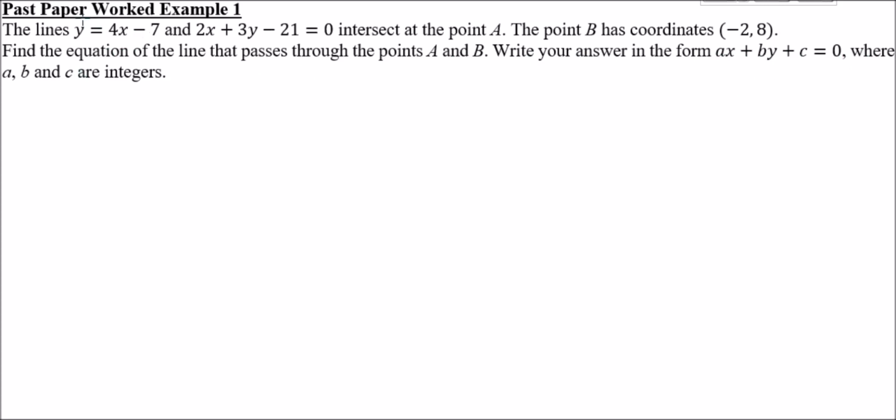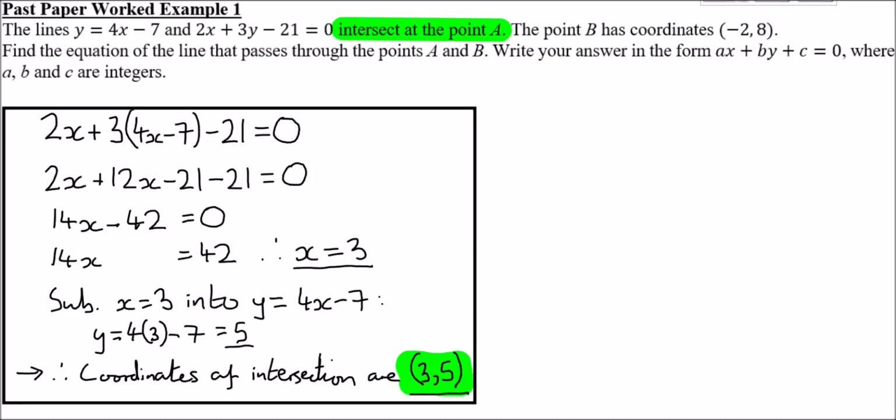So I'm going to remind you of warm-up question 3. If you remember, we got the coordinates of intersection between these two lines as 3, 5. So rather than making you do the legwork all over again, just use this as a shortcut. And hopefully now you can also see the relevance of the warm-ups we do. All these are geared to help you tackle real questions. So we can say that A is 3, 5. And B, we're told what B is. B is minus 2, 8.